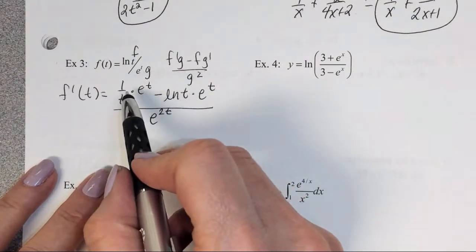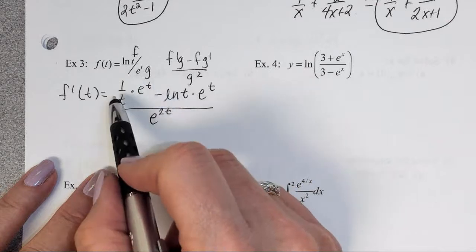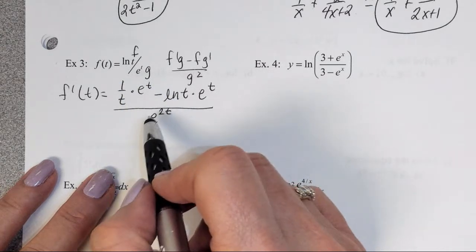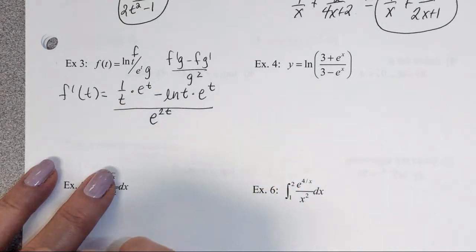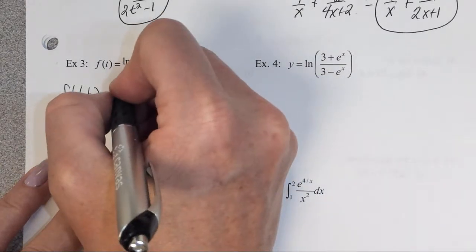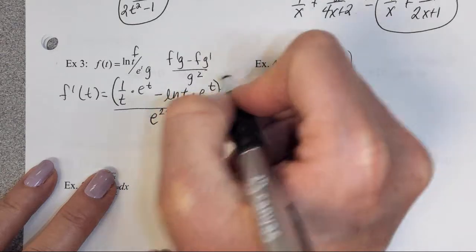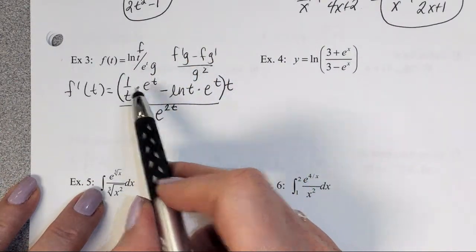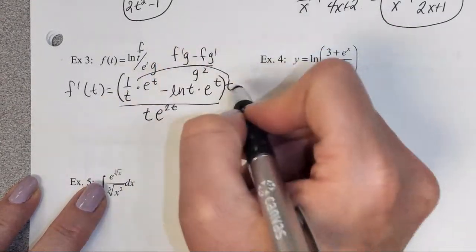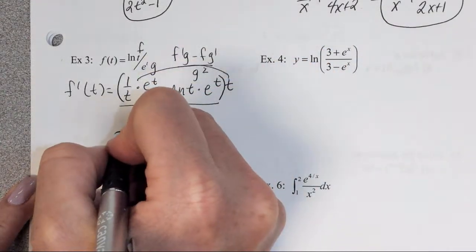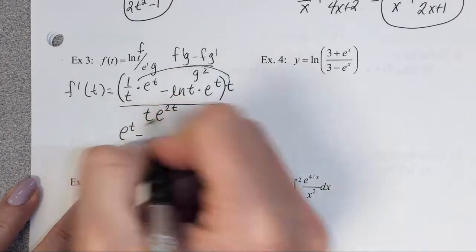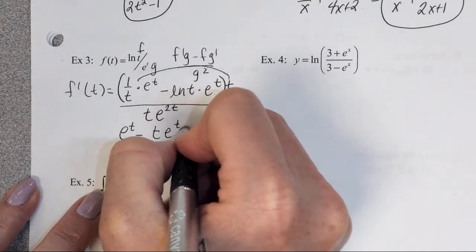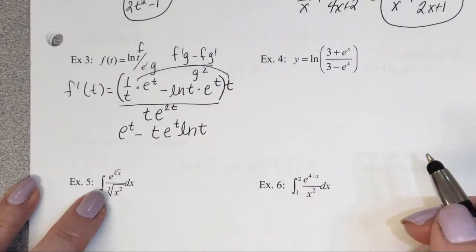Now, here's something we've got. This is one term, and we have a complex fraction because we have a fraction within a fraction. Anybody know how I can get rid of that t? Multiply by t, right, Kyler? So I'm going to multiply the top by t and the bottom by t. So when I do that, when I multiply this first term, the t's are going to cancel, and I'm just going to have e to the t minus this one. I'm going to have t e to the t natural log of t.